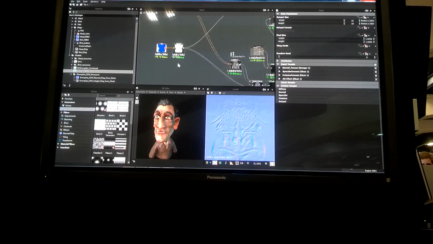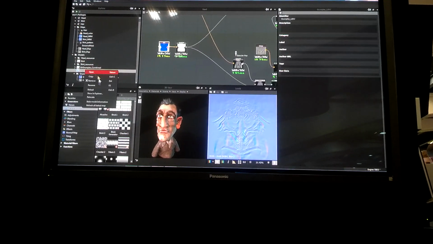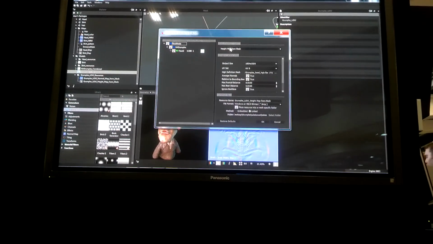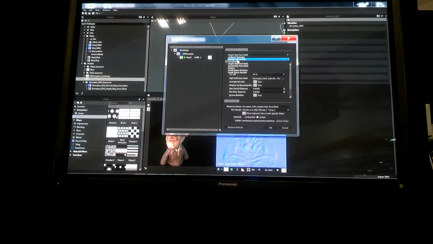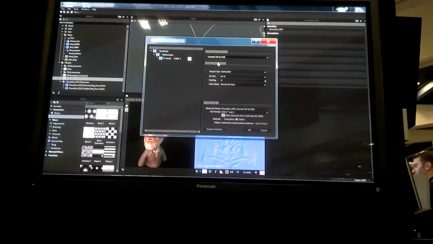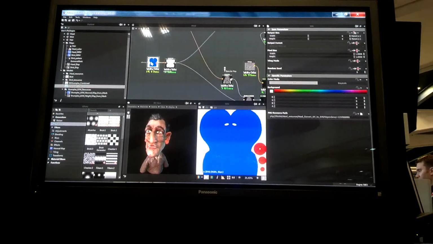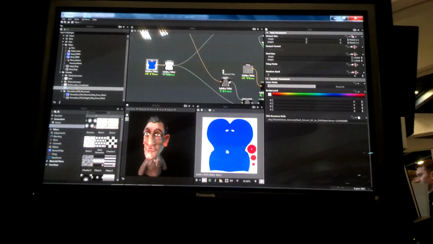So another thing that I did was I created another bake from here. If I go back up to my model and do some bake information, another handy bake that we can use is this convert UV to SVG. It's going to take all of your UV islands and colorize them with any color that you want. So what I ended up getting was a map that looks kind of like this. So you see blue and red.